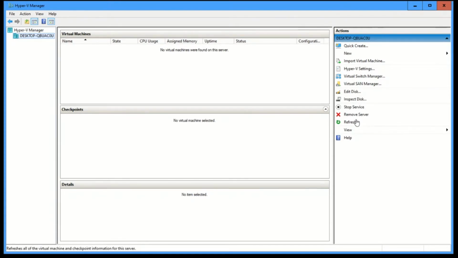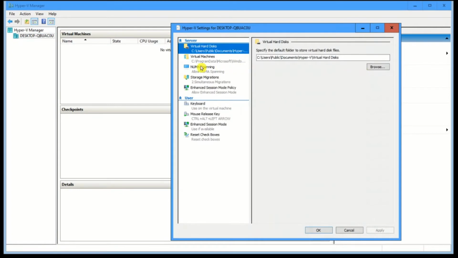Let's go ahead and start looking at some of these options. Basically here it is showing the different locations of it. The default locations are where it's going to store the hard drives and all that. You can go ahead and change these if you want.